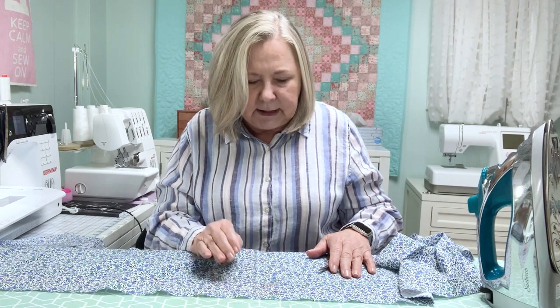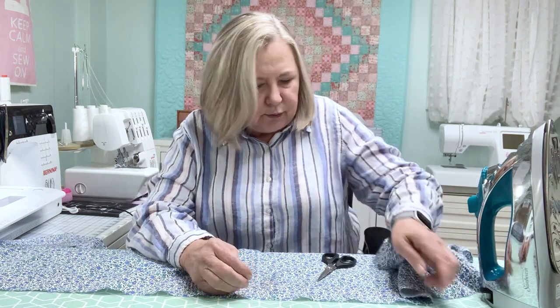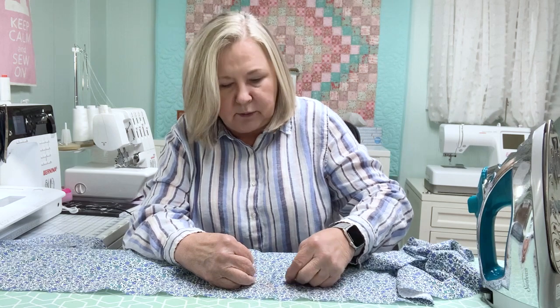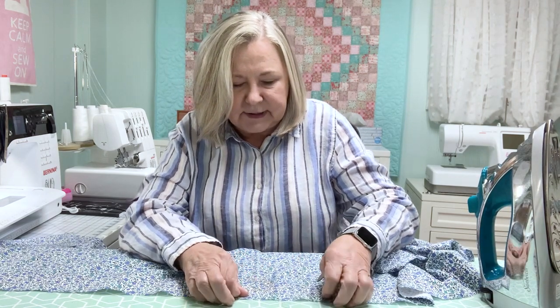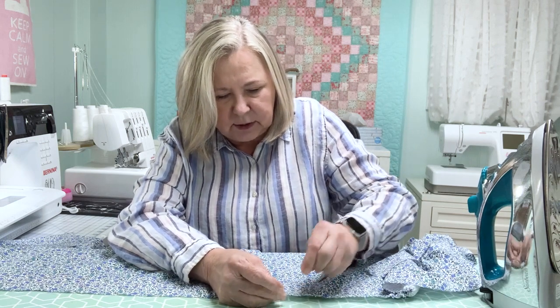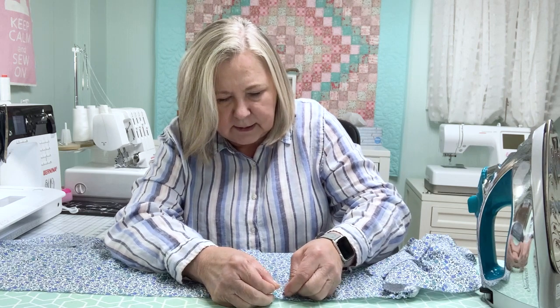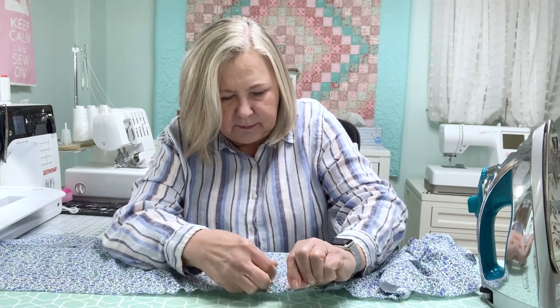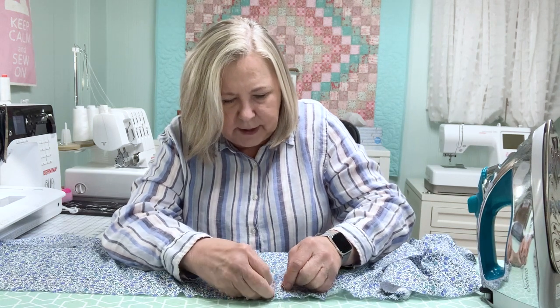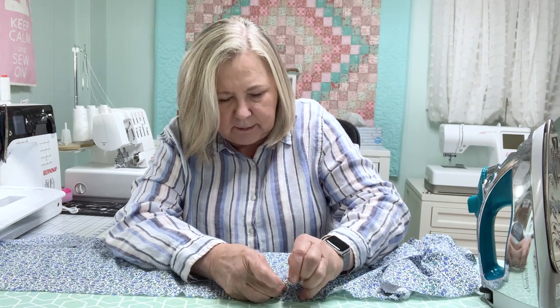You want them both pleated, and once you have got that, then you need to go through and right at your center, we're working with the back right now. So at your center back, you're going to just take like the eye of a needle and pull the pleater threads up right at that center back so that you've got a good sized loop there. And after you've done that with all of your pleater threads, you need to cut them right there.